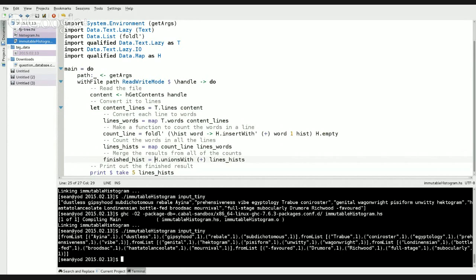Okay. Now I can see I was very vague because this was not at all what I was thinking. But it's one correct answer, what you said. But you want the histogram of all 5 lines. Yes. So how would you do that? It's the same thing moved over a little. We'd want to do it up here, either in the lines hists or finished hists line, whichever one you prefer. Well, you could just take 5 here, right? Bingo. But wait. You realize this has to now be in parentheses because you wanted to evaluate before you give it to unions with.